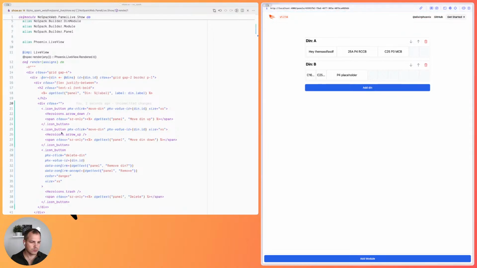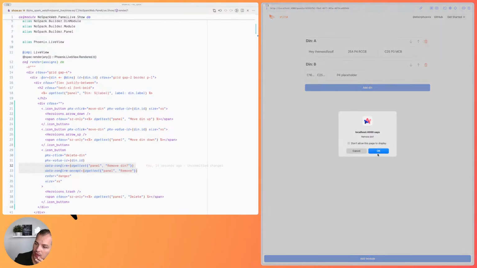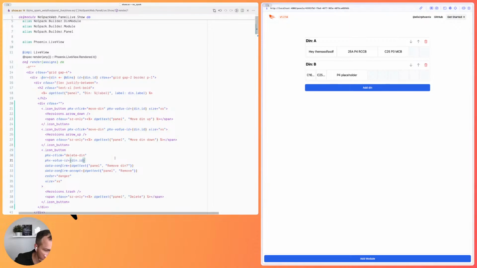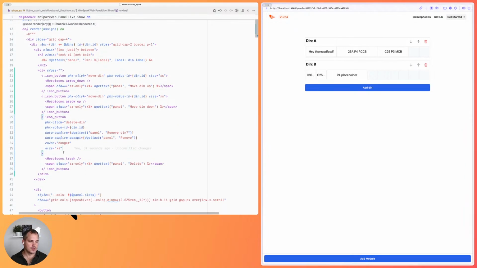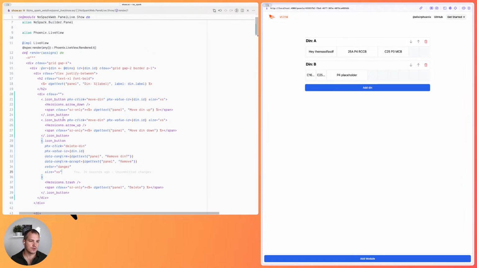Up, down, then a delete. I think I had this where I have a better confirm. We'll do this in the later stage. Okay, so now we have this.